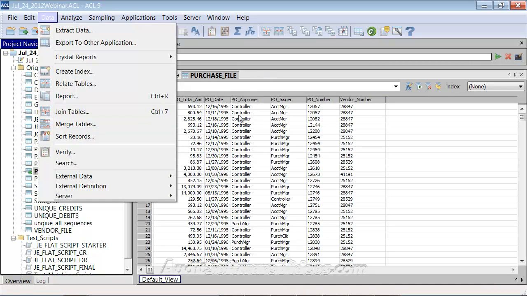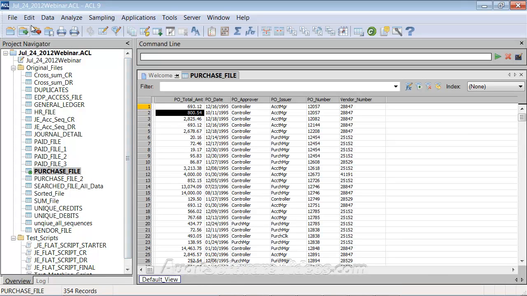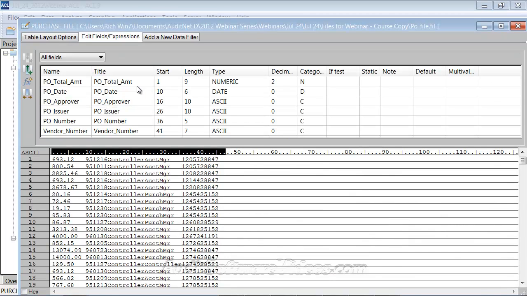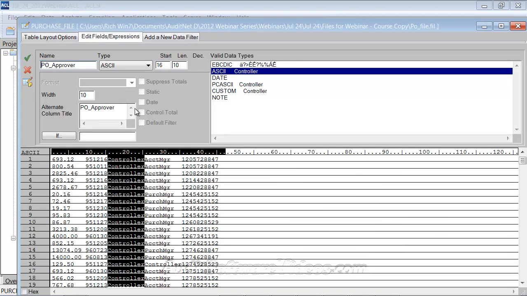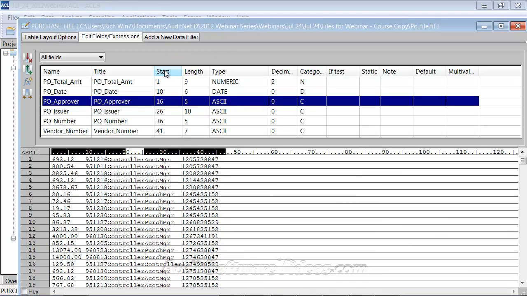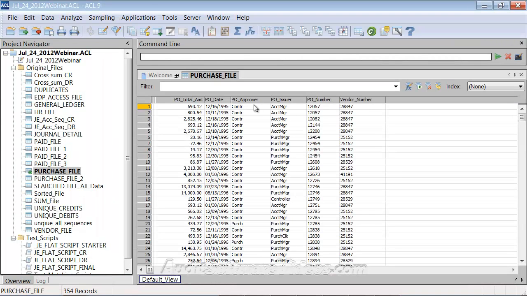So that's one thought. But let's imagine just for a second that the PO approver field, instead of it being 10, let's say it's 5. So for some crazy reason that one's 5. Let's just keep it at that, to keep it simple, so that we have one field off.